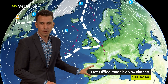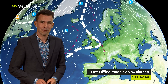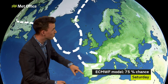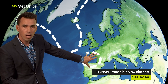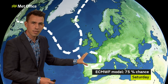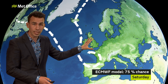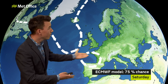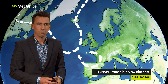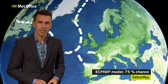But it's in a minority as far as computer models are concerned. Other models are saying quite a different thing. What the European model wants to do with the extending upper trough is extend it so much that it starts to loop back on itself. This is what we call a cutoff upper low in the atmosphere, way up where the jet stream flows. And when this happens, things really slow down. So the weather front moves in on Friday and then it stalls over the UK through the weekend, because the jet stream no longer is able to carry it through. It's looping back on itself, and that would lead to a weekend of cloudy skies and showers, with the band of rain just becoming very messy, degenerating into an area of showers.